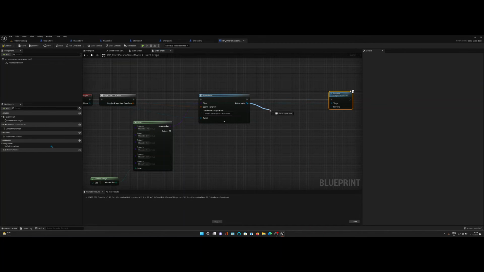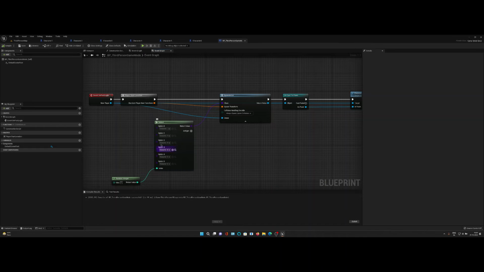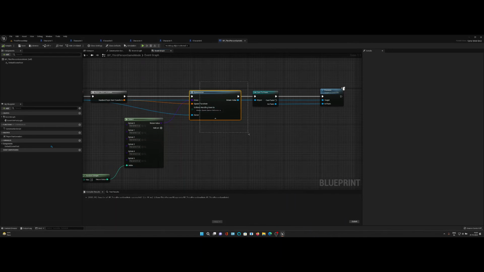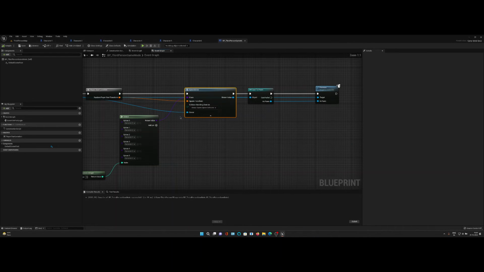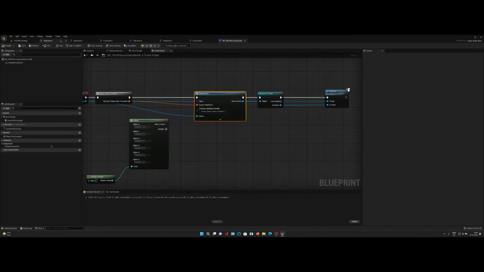We will just make a cast to pawn, and if the pawn is valid, we will just make it as pawn. So basically, because we are making a random selection, a spawn actor doesn't know what type of class would get into this option. So that's why it's returning just an actor object. But if in place of that I just put character, then it would give us a pawn reference.